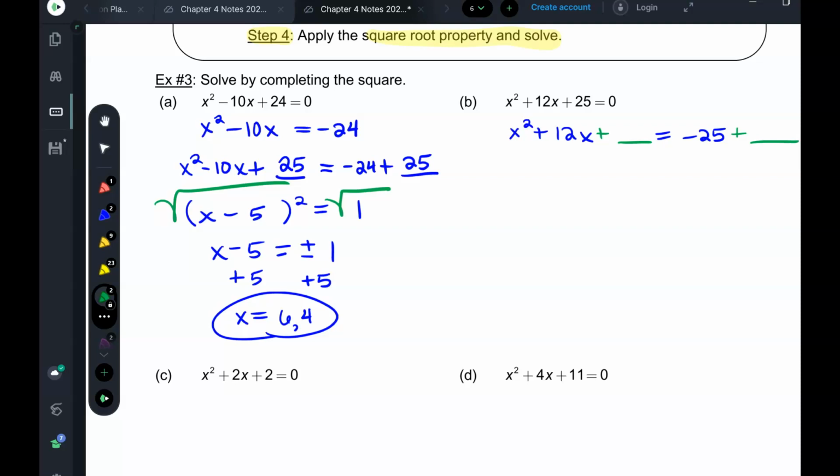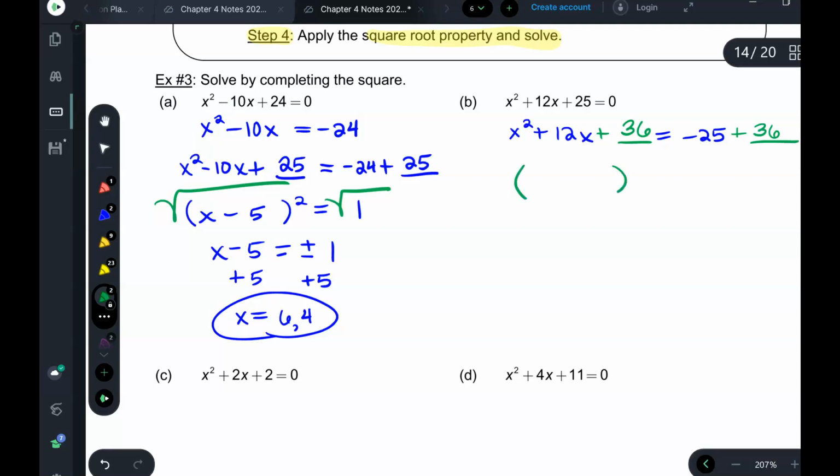So the constant is the one without any variable, right? So I'm just automatically going to move the constant over here, so it's going to be minus 25. Complete the square. It's x squared plus 12x plus what? 36. How did we get 36? We take half of 12, which is 6. 6 squared is 36. Now this is a perfect square trinomial. So x plus 6 squared equals 11. You added c here, so now you don't have the c value.